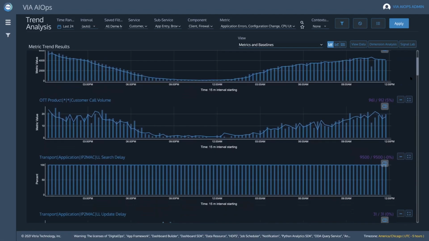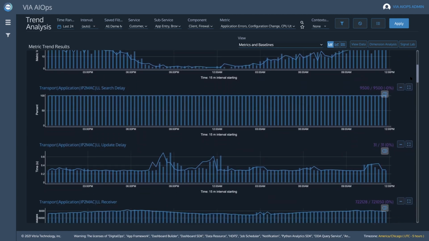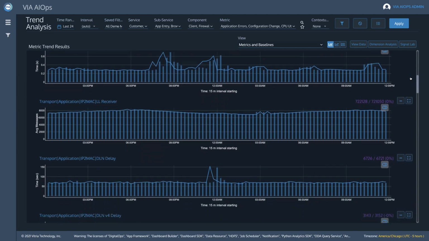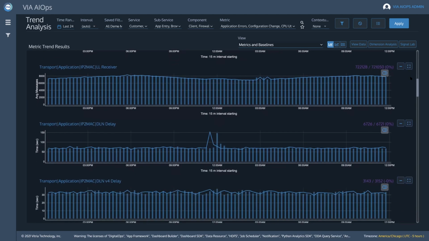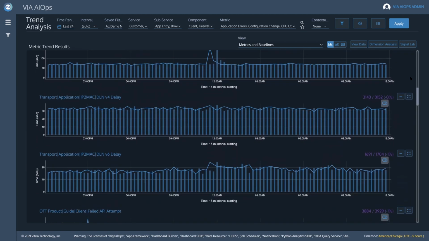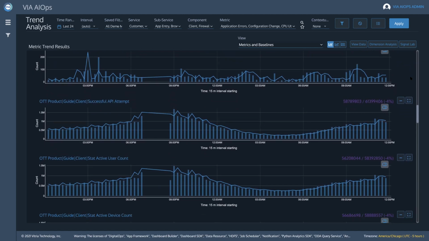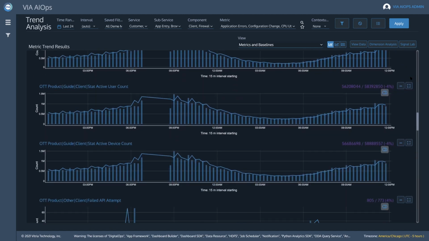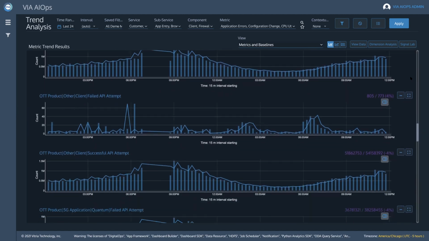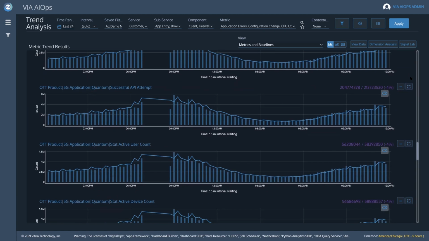We are ingesting a number of different metrics across the service delivery ecosystem using our unsupervised machine learning in order to create baselines for each KPI or metric and the underlying dimensions. Behind the scenes, our analytic models are looking for anomalies in the baseline trends and creating what we call signals or alerts to potential problems.